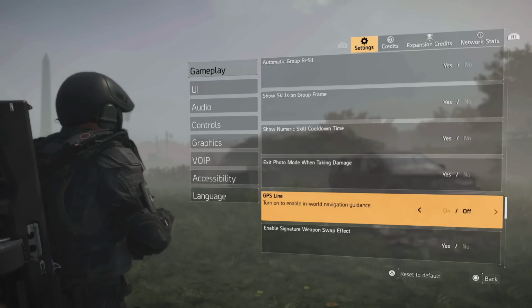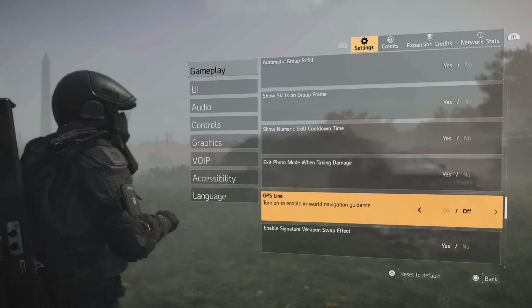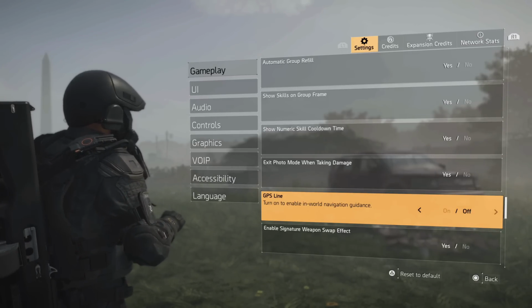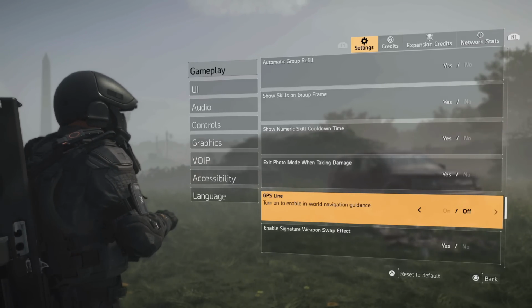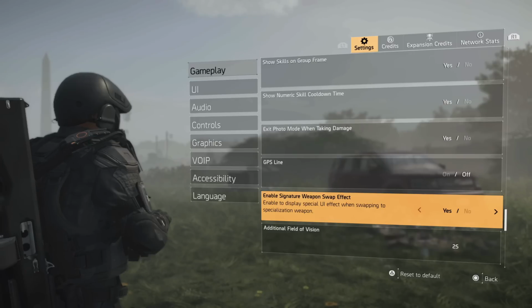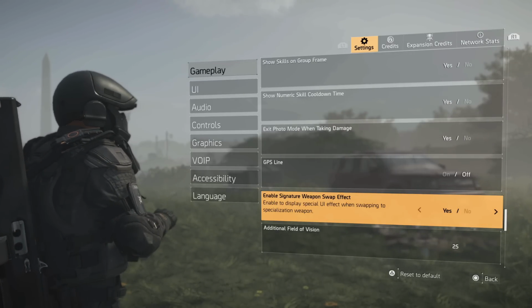GPS line, turn this on to enable in-world navigation guidance. If you guys are new, I recommend keeping this on. If you guys have been playing for a while, this might be something you keep off. That's just really personal preference. It's definitely a good option for anybody at the end of the day. Enable signature weapon swap effect. I just have mine on.